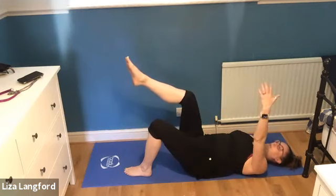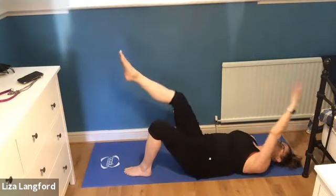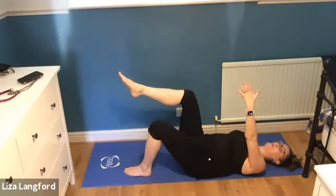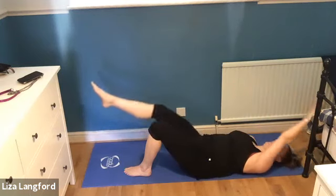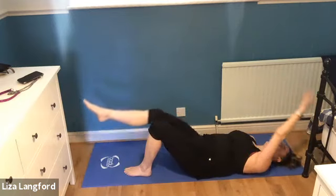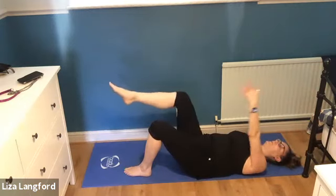Let's add an arm. Relax the neck. We're just going to keep building. I'm going to add some movement. It's optional. Lengthen and in. Again, the main thing is pulling those abs in. Zip up that pelvic floor like you're holding in a wig. Squeeze. Breathe in and out. Every out breath, extra little squeeze, press the back in the floor. Again, think pelvic tilt. Imagine you're about to lift your hips up every time. Four and three, two and one.